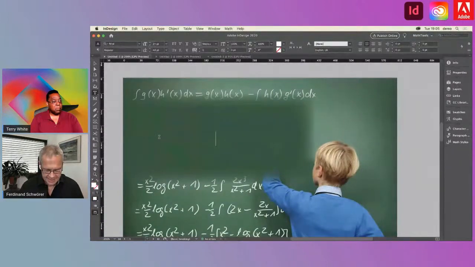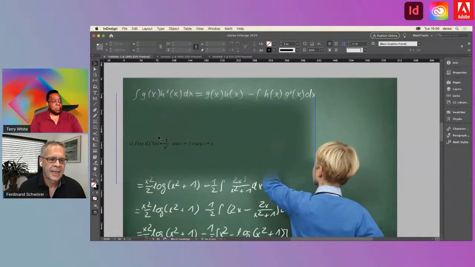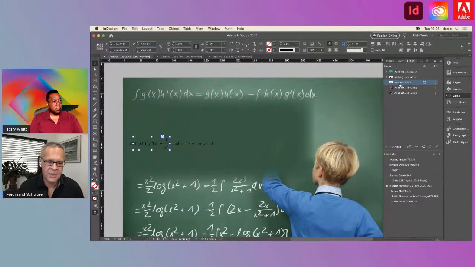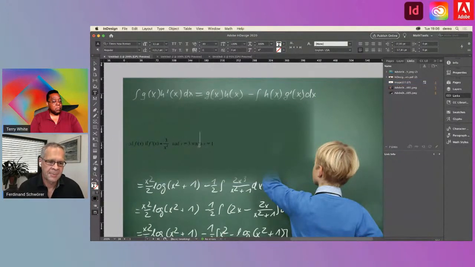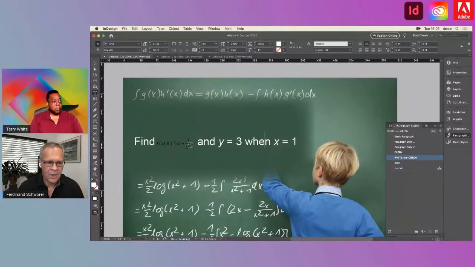Here we paste the copy, and what you expect is that it's taking this equation, it's taking the image with it, the equation image, and of course the type. So I want to change the type now, and show that this is not possible to automatically update the equation image when you change your type.